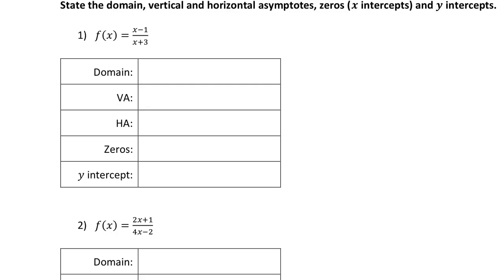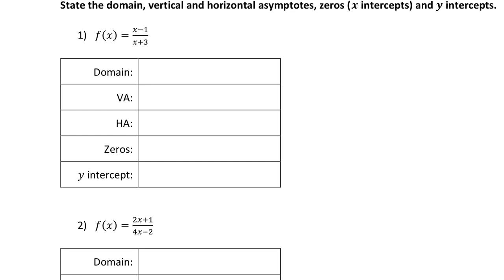So in this video, we're going to be working with rational functions. A rational function is a fraction where both the numerator and denominator are polynomials. Remember that a polynomial can be just a number, just a variable, or the multiplications and additions of variables and numbers. So for example, x minus 1 is a polynomial of degree 1. x plus 3 is another polynomial of degree 1.